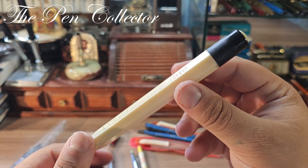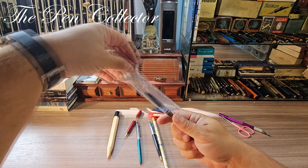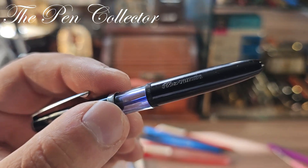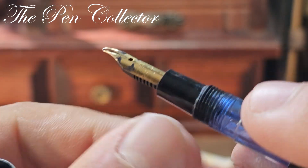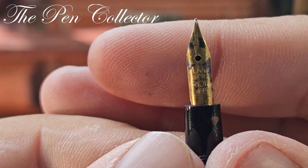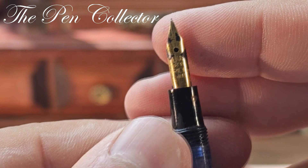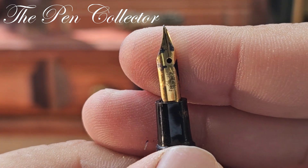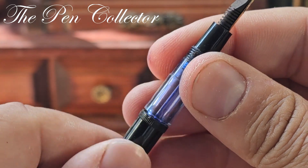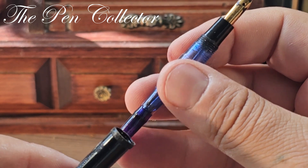Lastly, I have here a wonderful pen — a Flaro Pioneer, a very lovely and small piece. This is fitted with a Flaro nib marked 'RPR — Republica Populară Română — Iridium 41F.' It needs a little reshaping; the two tines are a little bent. But it's a lovely piece, and I will leave a link to its review — I've done a full review of this interesting and small practical Flaro Pioneer.